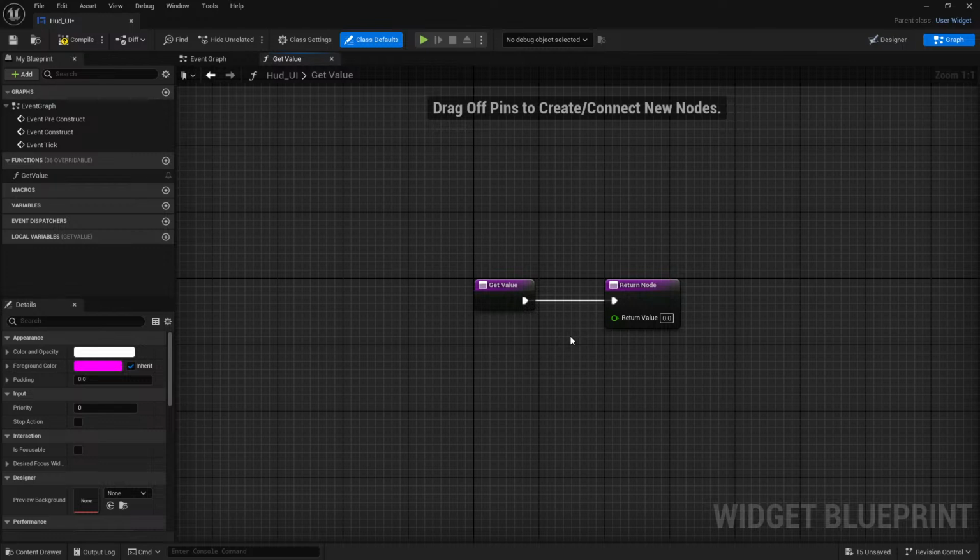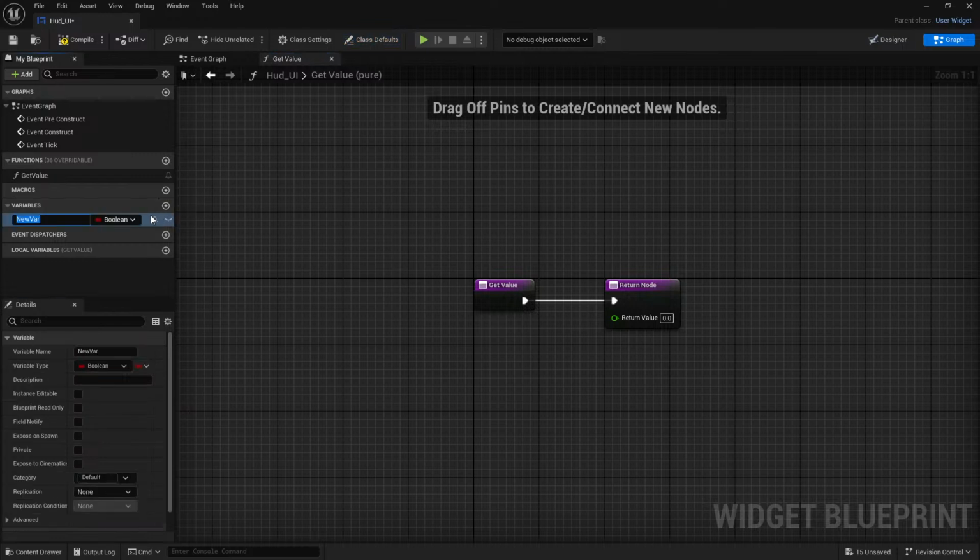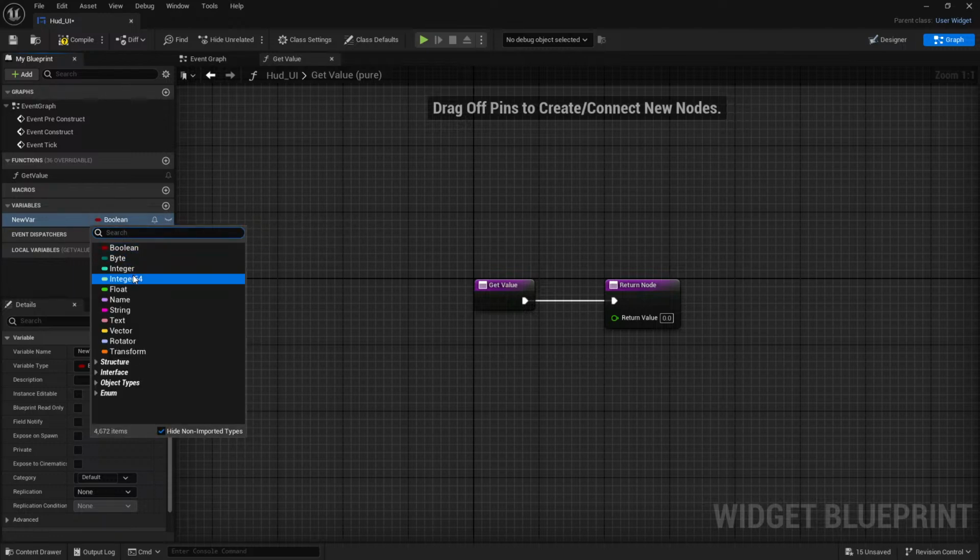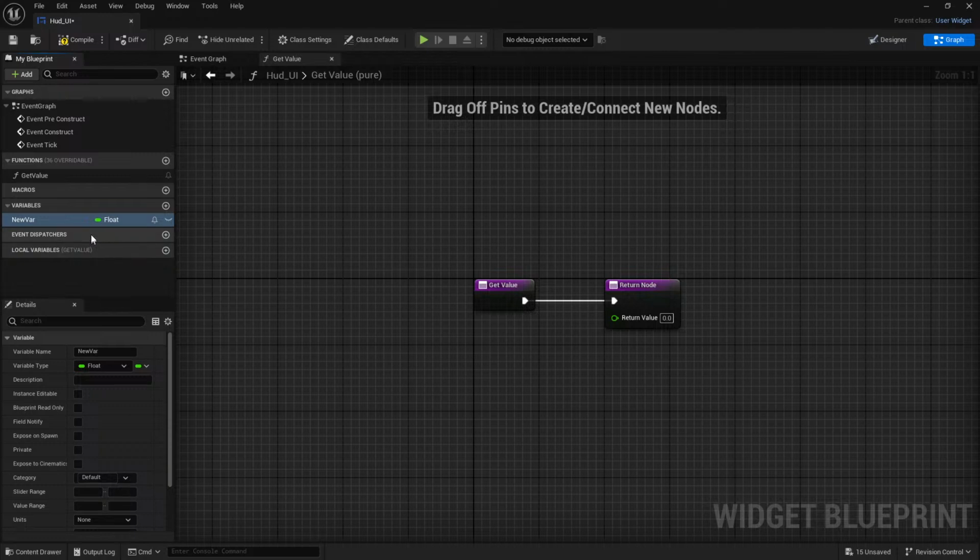okay, so if we can expose this, let's go into the variable. So you see where you've got variables on the left? Variables, yep. Yeah, go ahead, add a float here. Float. Yep. Okay. What do we call this float?